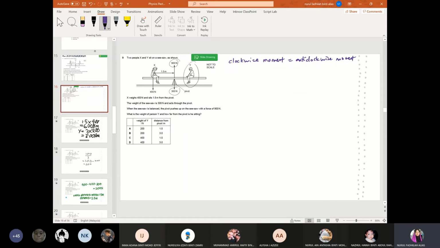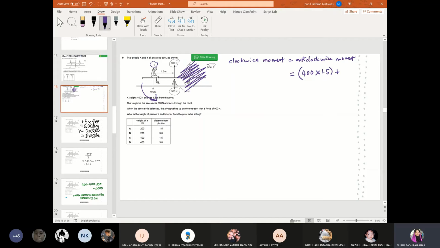So awak tengok, let's say awak tutup ni, katalah ni tak ada. Kan? Okay, this student, due to student X sahaja, where is the direction? Dia like this. Okay, so is that clockwise or anti-clockwise? So that's anti-clockwise. So force X, yang pertama sekali F times the distance. 400 is the force. The perpendicular distance berapa? To the pivot is 1.5. Plus, apa?